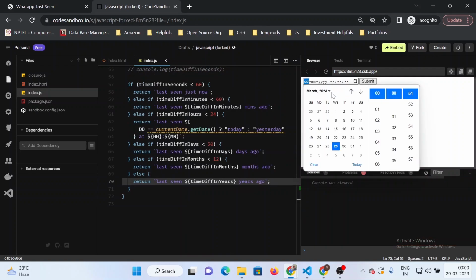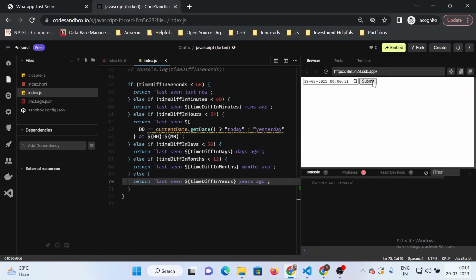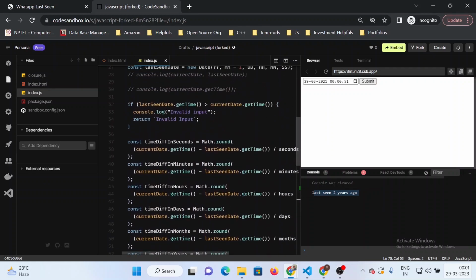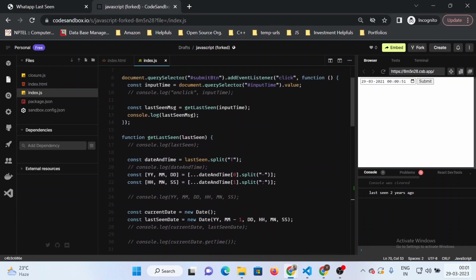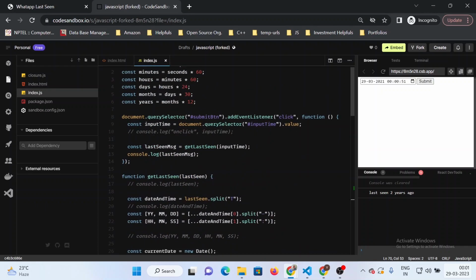If I select like 2021 March and submit, yes, last seen 2 years ago, because 2021 March was exactly 2 years ago. So yes, this is working fine as well. Yes, this is how we should have implemented this code with proper logic.